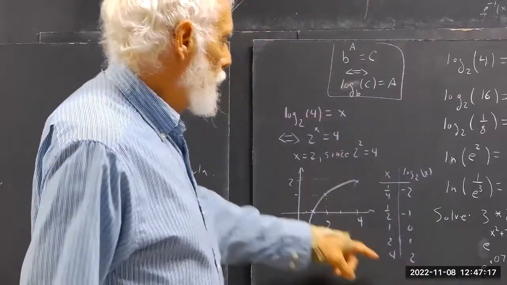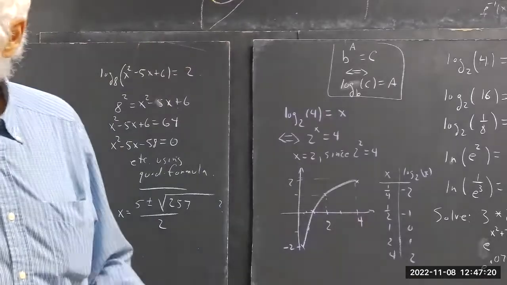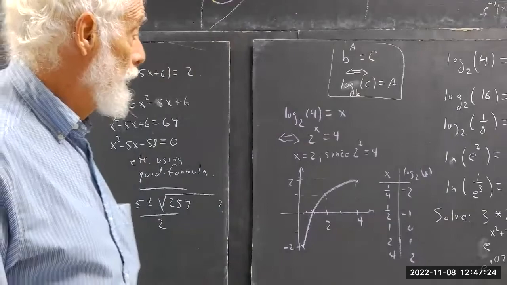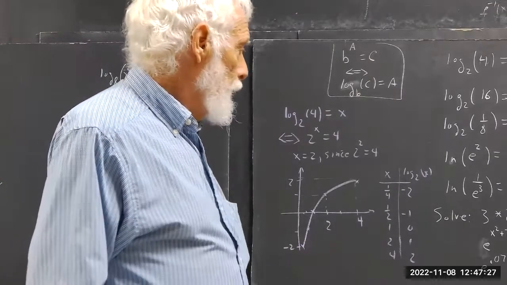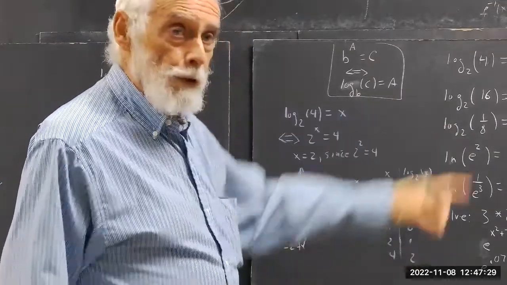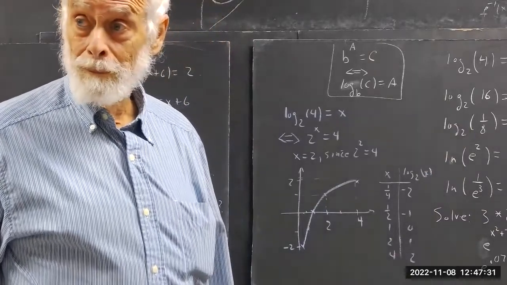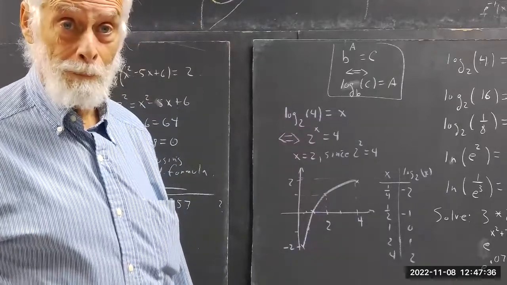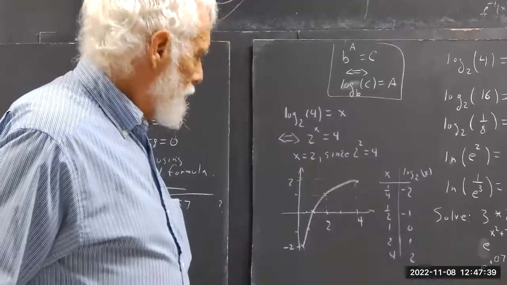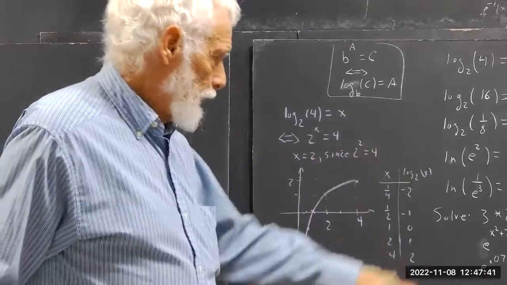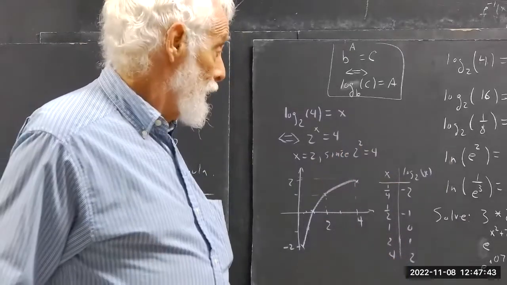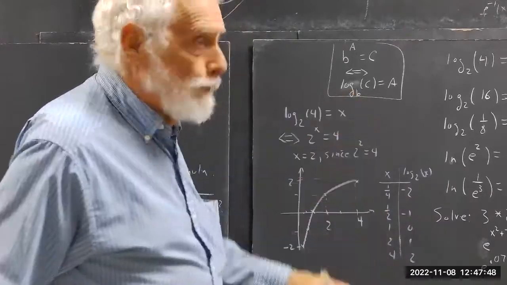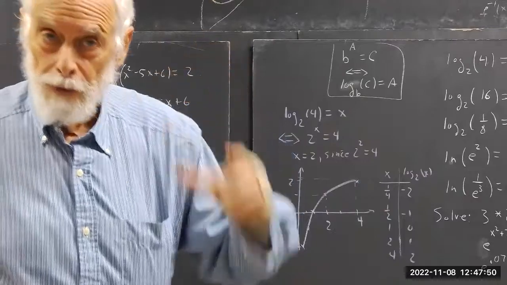The log base 2 of 4 can be found in a variety of ways. Okay. If you think about the table, you can figure out what the log base 2 of 16 would be. If you use this, you can figure out what the log base 2 of 16 is. Okay. Your graph isn't going to particularly help you unless you extend it out. But x equals 16 is going to be one of the values in this graph if you continue extending the graph of the basic exponential function.